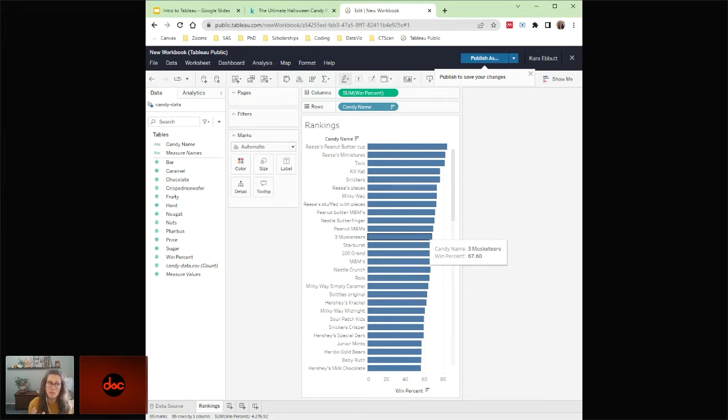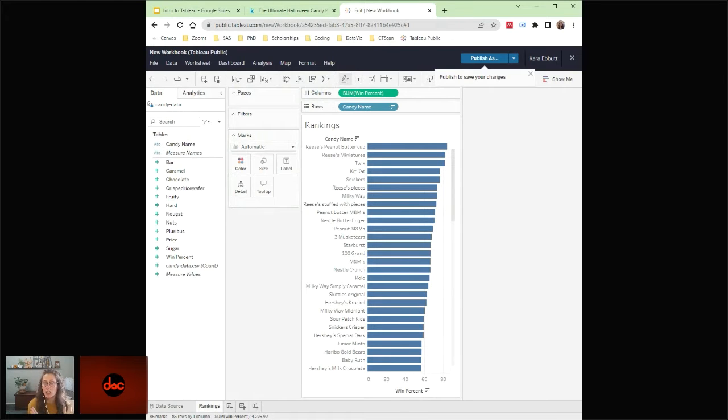It'll give the viewer's eye different things to land on. So what we're going to do is take candy name again over here from our data pane, and where I'm going to drag it is to this marks section. If you notice this area just here, this is where you get to make a lot of the fun changes. I think this is the fun place to play in Tableau.